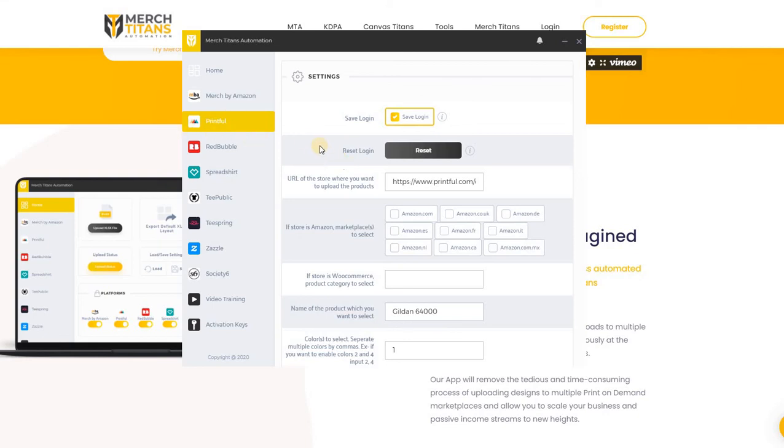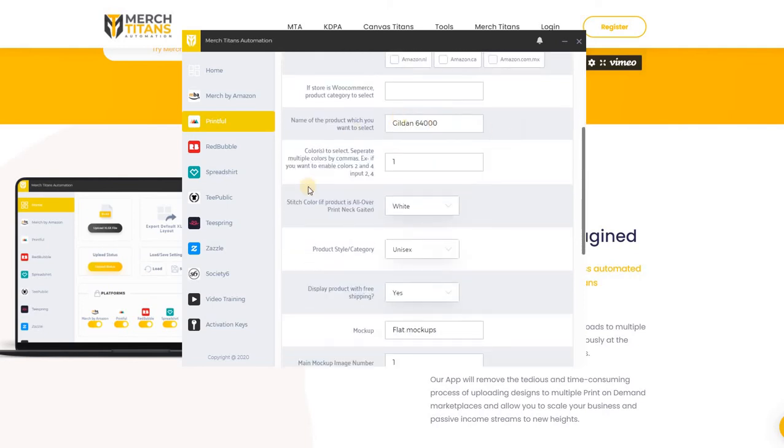So if I upload 100 products to my eBay store using this automation tool, I can easily, with a few clicks, upload all of those products to my Etsy store, and I can push them to other stores as well. This is what I'm talking about. The integration, the automation, is amazing.